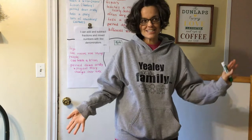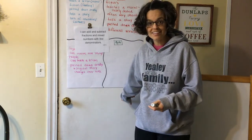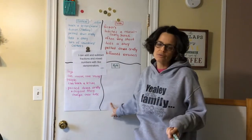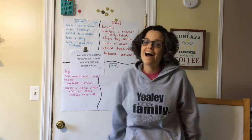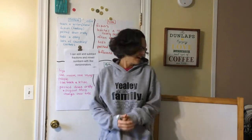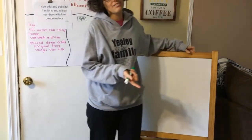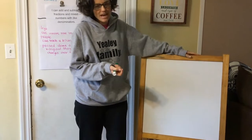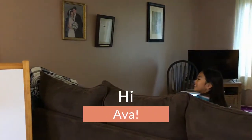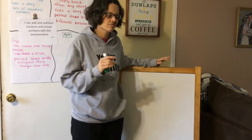So this is kind of sort of part of my living room. This door is actually magnetic, thankfully. So look at this. Look, got magnets up here. Isn't that cool? And I know you're wondering, where does this door go to? I'm not telling you. It's a secret. All right. Look, I have a whiteboard though. Yay! It's actually Ava's, but she's letting me use it to teach you today. Say hi, Ava. Hi. See, she's working hard over on her Chromebook doing her school stuff. Right now, she's actually in Atlas, so it's okay.